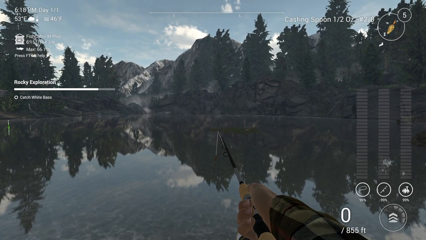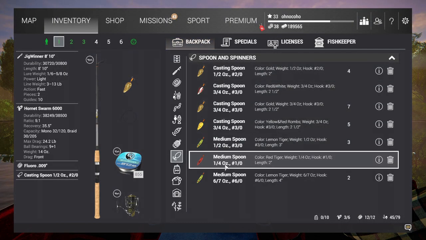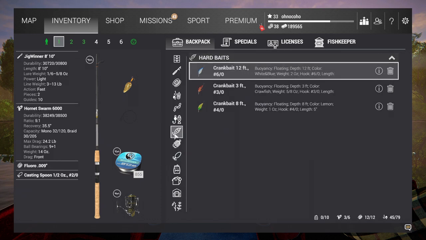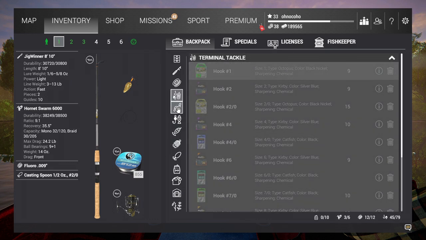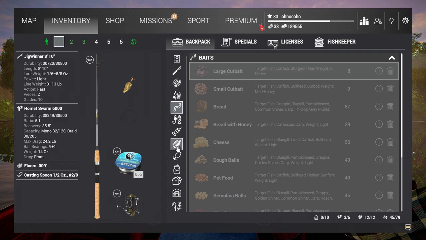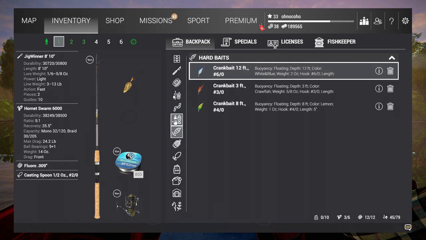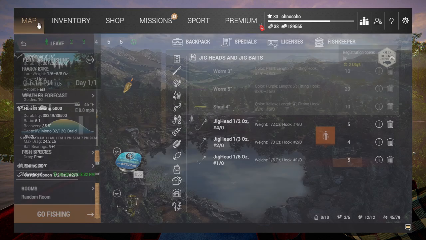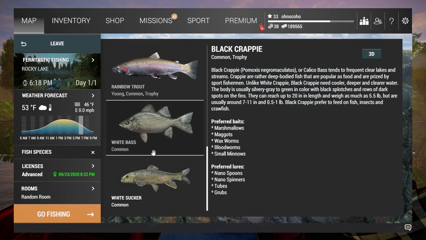And essentially, I have medium spoons. I don't have any narrow spoons, and I have casting spoons. You have a limited amount of stuff you can take with you, and I thought I'd brought more different things. I have crankbaits, bass jigs, worms, and a shad. Did that say shad? No. That's fine.